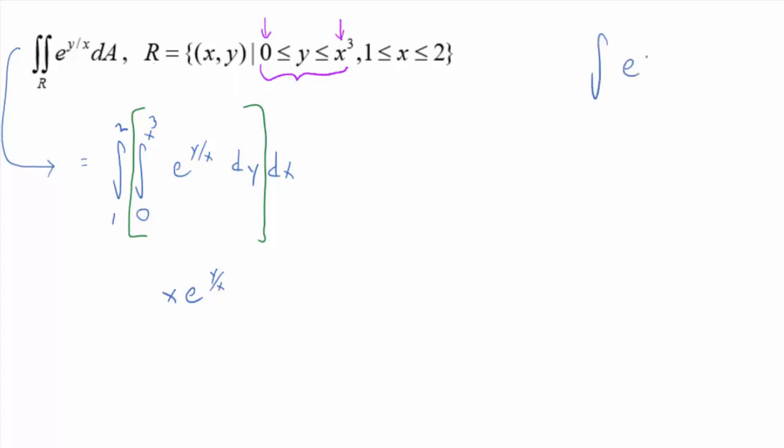If you integrate e to the a times x, where a is a constant, or cosine of a times x, where a is a constant, or pick your favorite transcendental function, integral of sine of a times x, you could use u substitution and let u be the inner function, in this case a times x, right? But there's an easier way. Just remember, you take the usual antiderivative, and then to reverse the chain rule, you have to multiply by 1 over whatever this constant is. Don't believe me? Take the derivative.